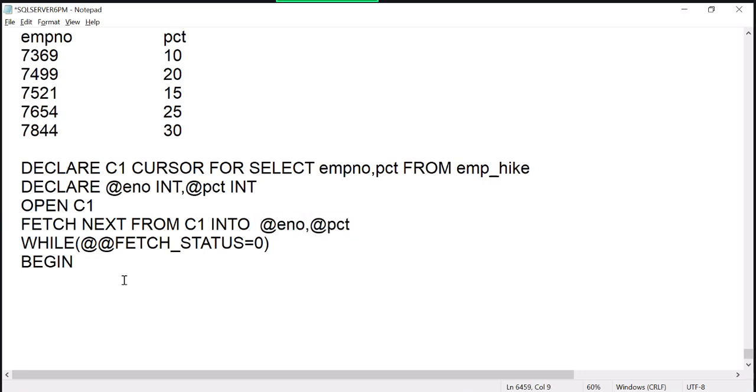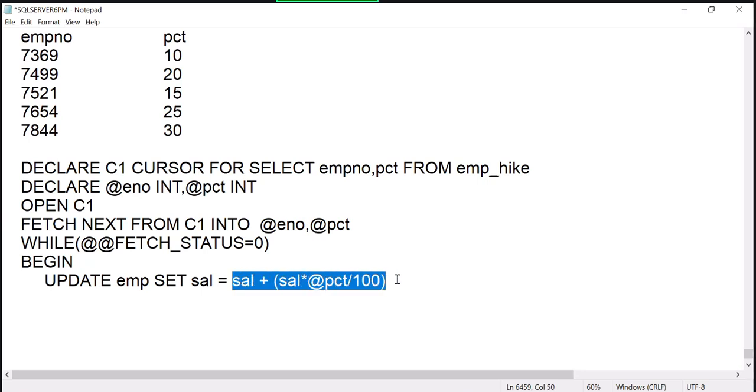Then tell me how. Update EMP set salary equal to salary plus salary into @PCT by 100.